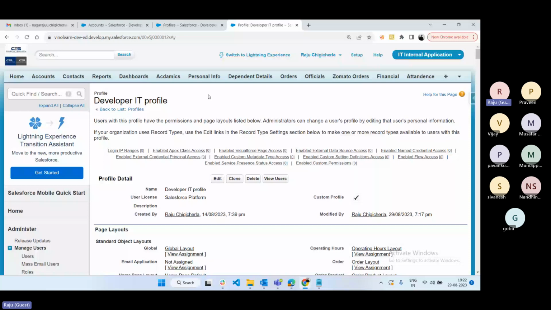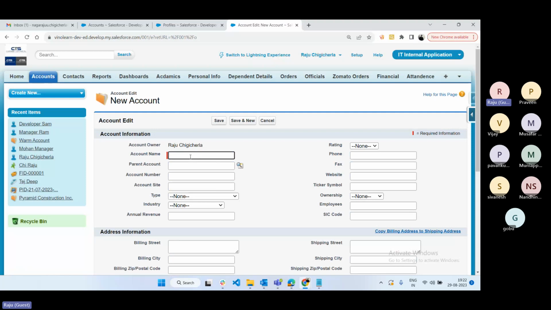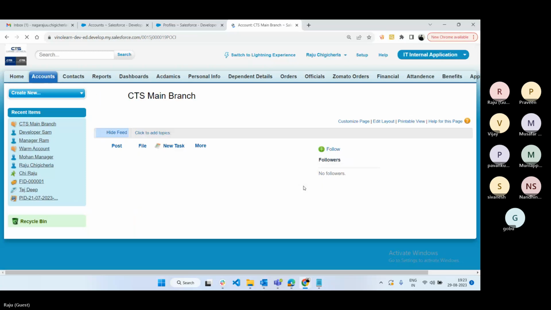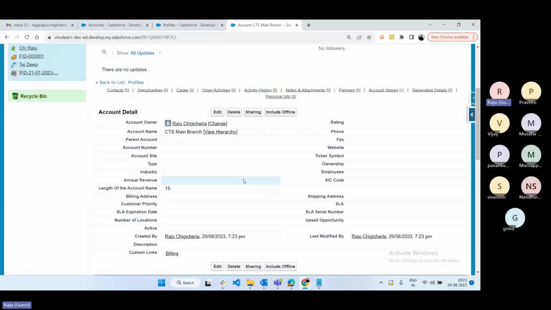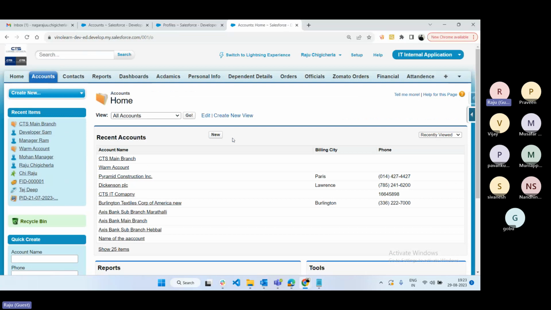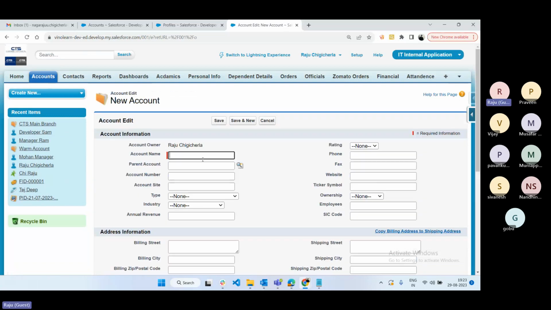So now, just as an example, I'm going to create one account called CTS main branch. This is the CTS main branch. Click on save. Now I'm going to create one more account, CTS sub branch.